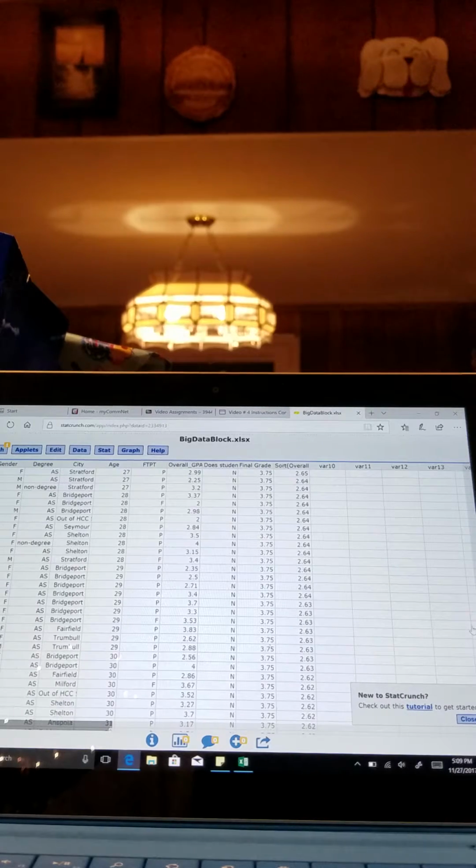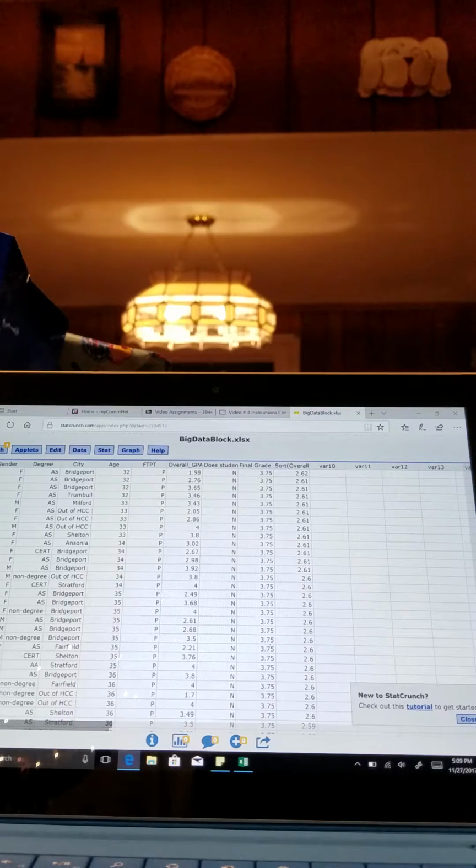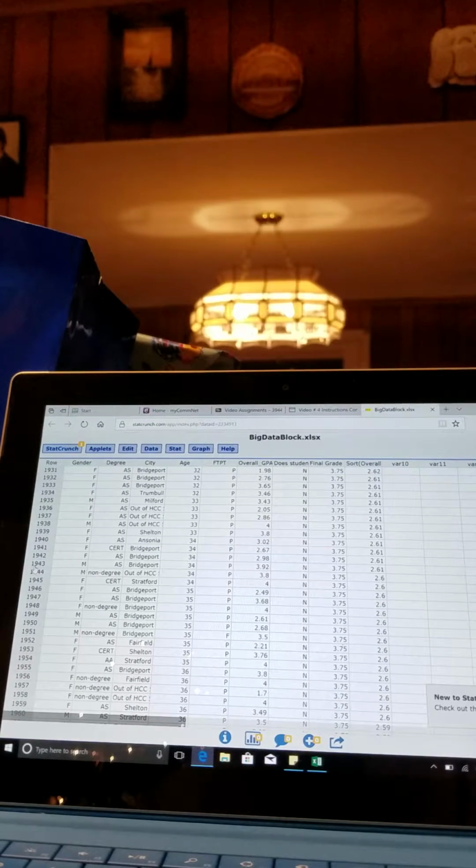So at 2.61 here, we see that number is 1943, meaning that the number of students who have a GPA above 2.6 is 1,943.